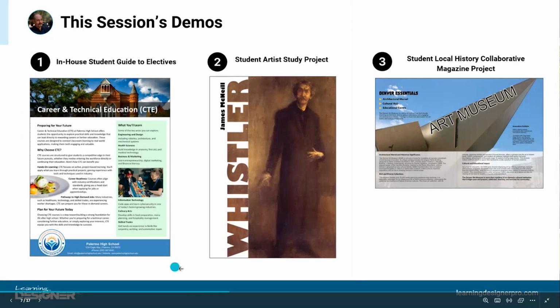So we're going to be looking at all of these different features, and my job is to essentially take you through three different sections. We're going to be working on three different projects, and the first one is just to show you the basics of how you might set up a page layout with Publisher, and we're going to be doing an in-house student guide. Now, if you're a US teacher, one of the great things about using Affinity Publisher is that it would really support your learners if they're doing career technical education. So CTE teachers would find a natural home for something like Affinity Publisher, where you are learning to use industry standard tools within authentic scenarios.